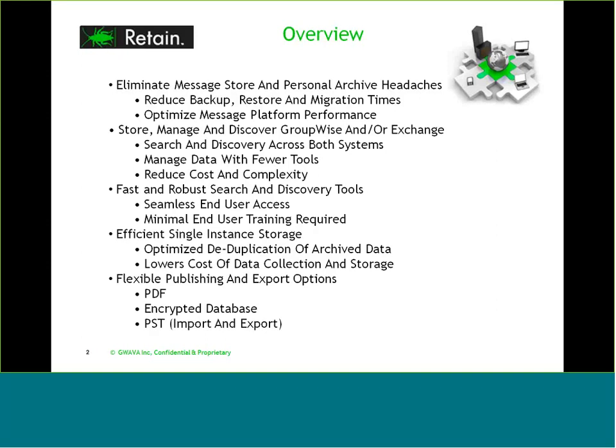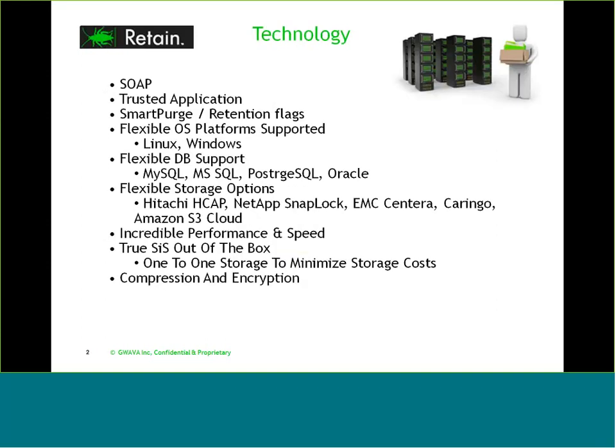What are your discovery processes? Is it just a FOIA type of request where you just need to grab 20 emails and export them off and hand them off to somebody, or do you need to go in and look at all the email between two individuals within a certain time period and then hand that off with a viewer and a redaction type of technology that you can give to, say, a lawyer or your HR staff or whoever? So we'll take a look at that as well as we move along.